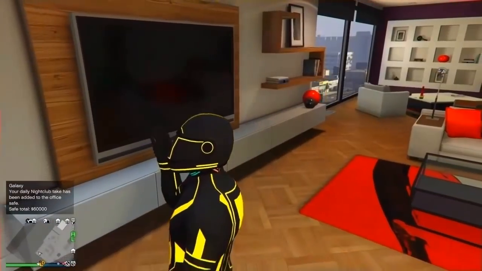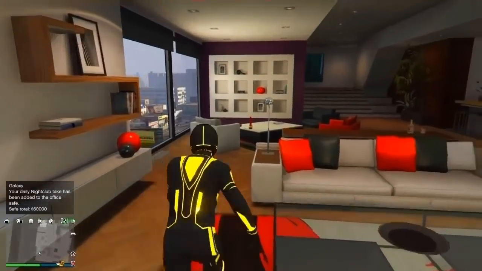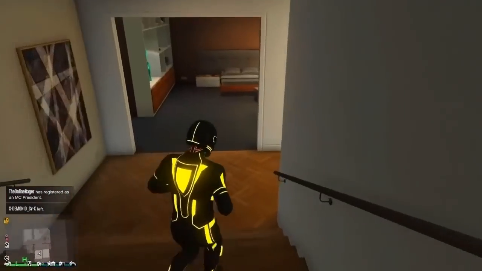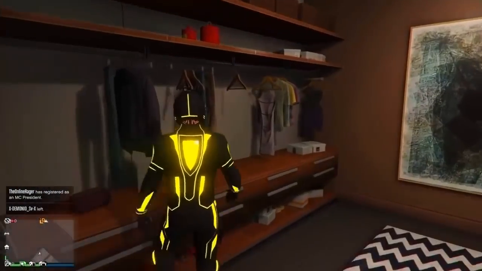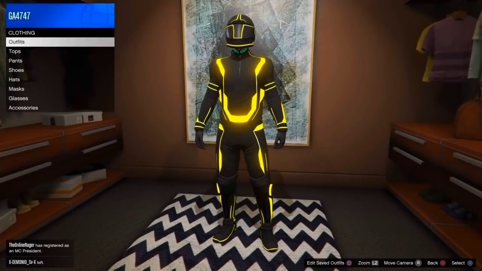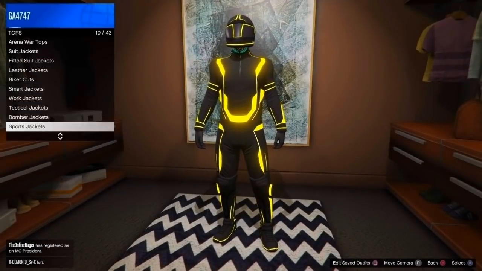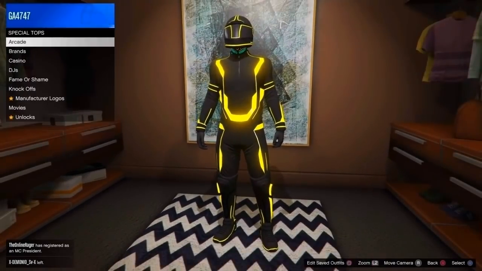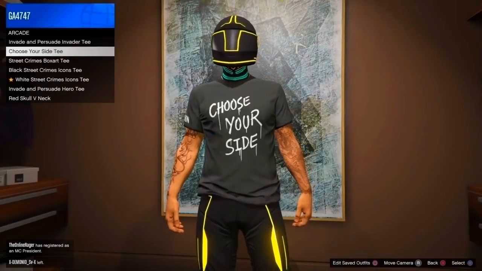From here, all you want to do is head down into the closet area. This is going to allow us to edit the top off. And if you want, you can take the mask off. Most people leave it on just because it's pretty modded in itself. From here, just head over to tops. The only tops that work are these special tops. There's also a hoodie that is in special, so you guys might have that. And it's the first three.